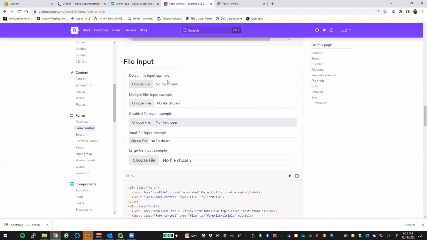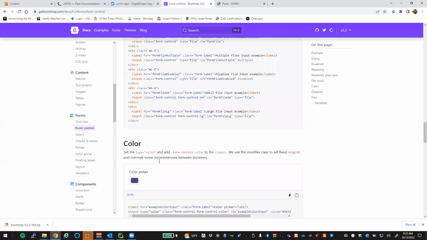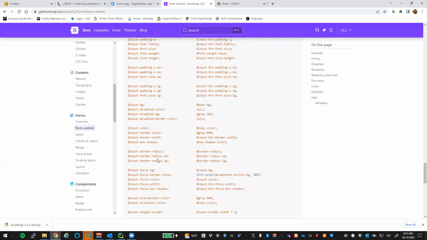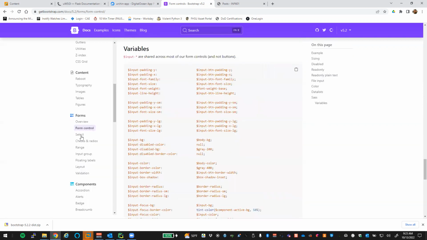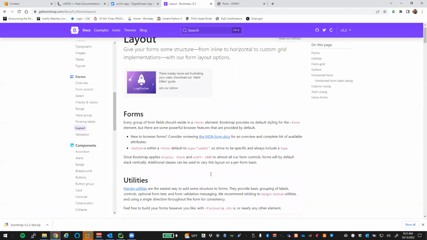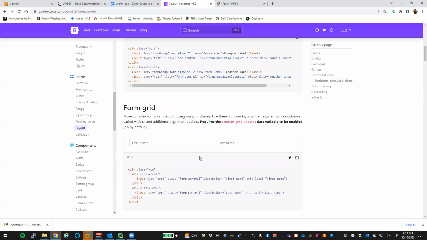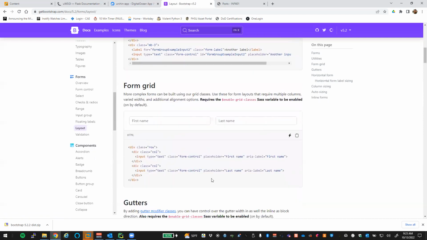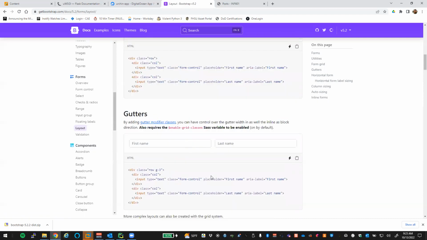There's some great examples of doing that inside here. You want to do color pickers and data lists, and there's all sorts of stuff you can modify for that. Select boxes, check boxes, whatever you decide to have inside your forms. And so setting up your layout, that's another nice one where you can adjust the form grid, and you can create different grids in order to properly align everything really nice and easy.